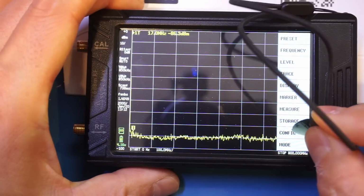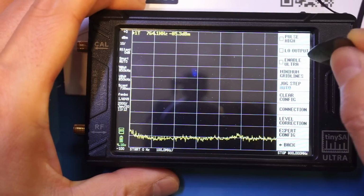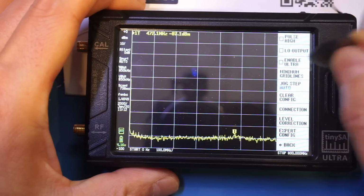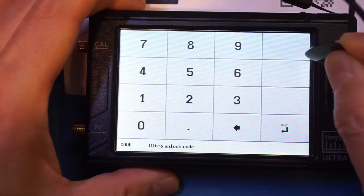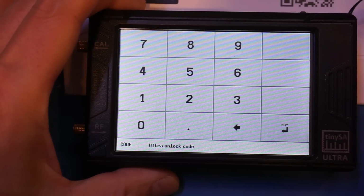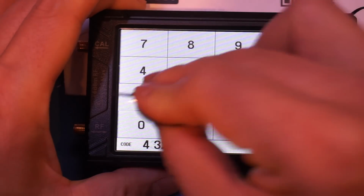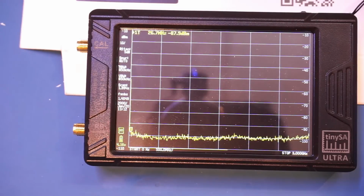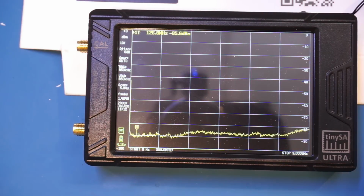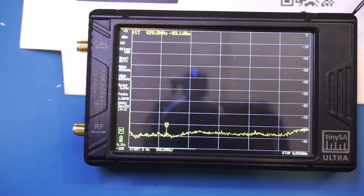So config, more. You can see we have this enable Ultra box that is unchecked. So let's check it. And we need to put in the passcode, which is listed on tinySA's website. So it's 4321 and enter, and it's that simple. So now we have the Ultra mode enabled. Once it's enabled, you can see the default stop frequency now is set at 3 GHz.